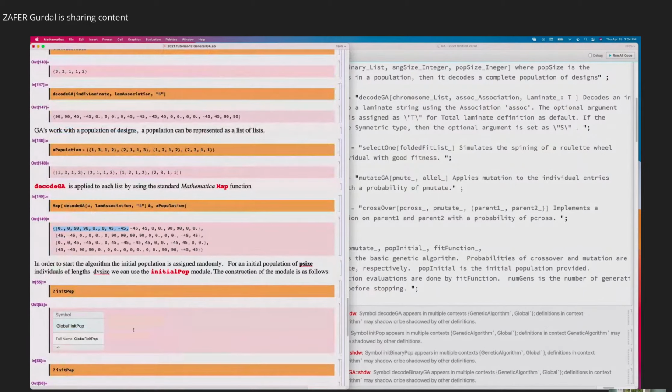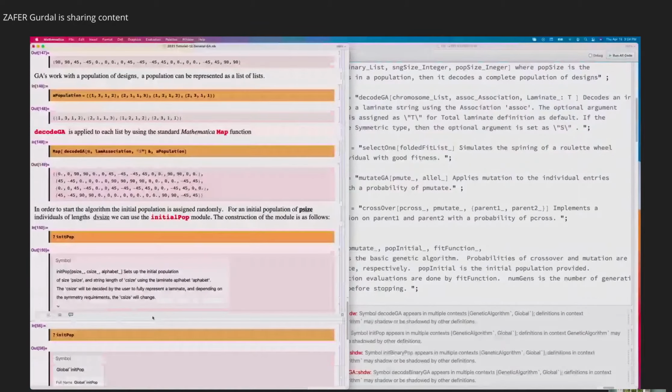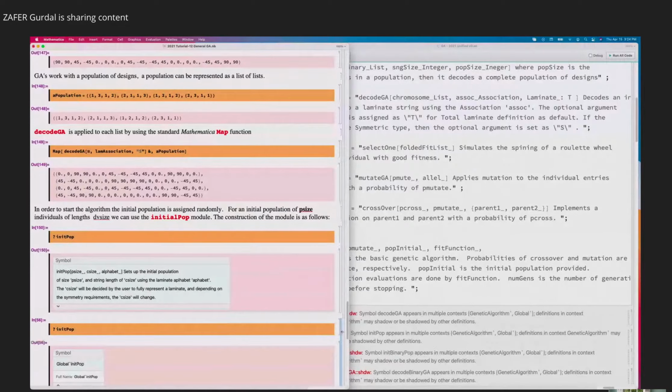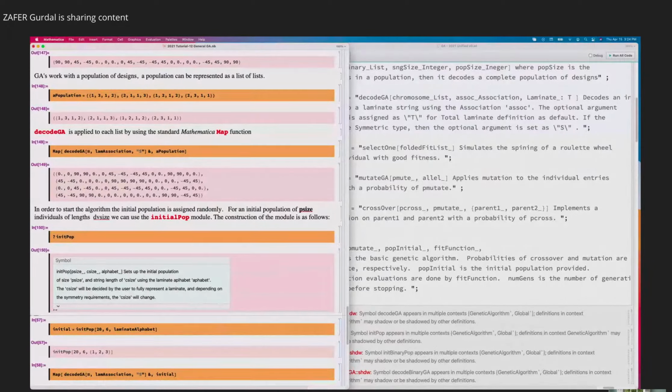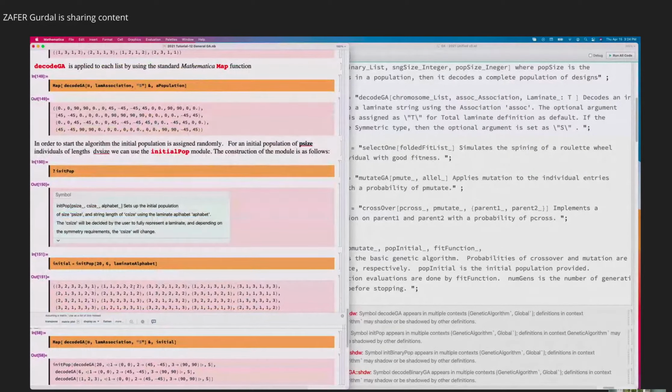So I need to do this initial population randomly, and I don't know why I have it twice here. And initial population, if I take that 20 designs of the population and 6 digits each, I will create initial population randomly of 20 designs, 20 layups, 20 laminates. Okay?